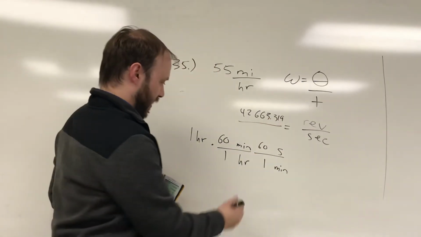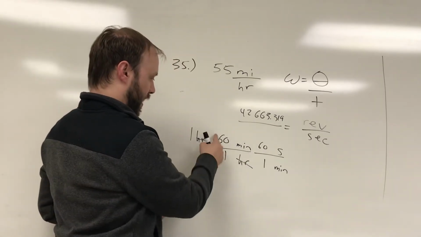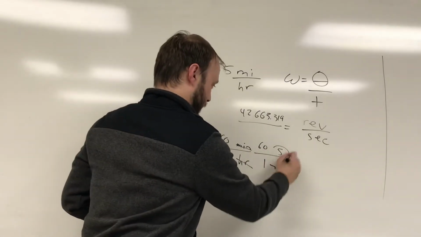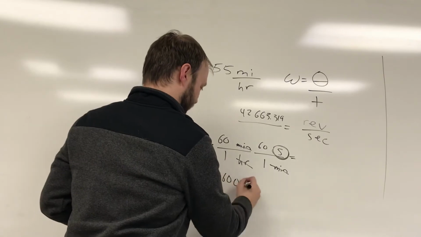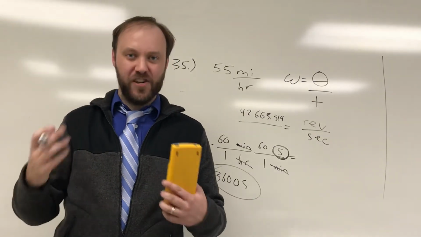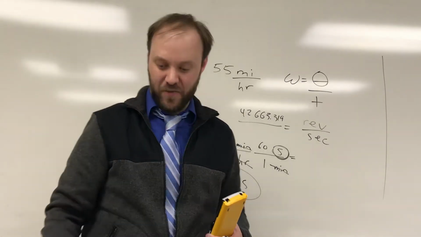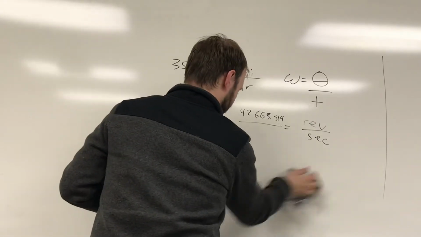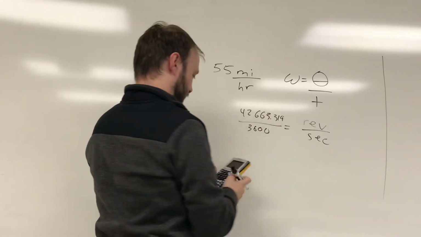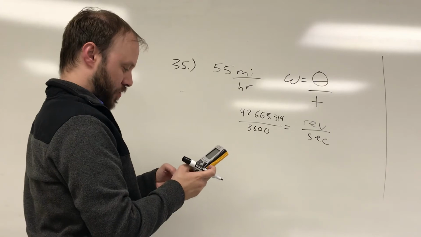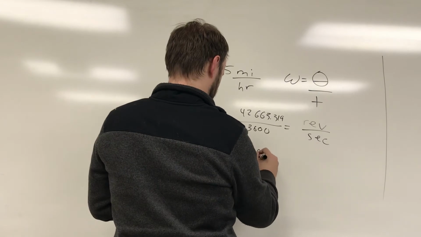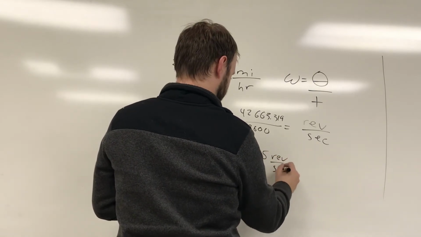So check out what's going to happen here. Hours will cancel hours, so I'll be multiplying by 60. Minutes will cancel minutes, I'll be multiplying by 60 again, and I'm going to be left with the unit of seconds. So it's 3,600 seconds in an hour, okay? Again, I know that's something most of you can do in your head, but I want to show how those units cancel. This will help you somewhere down the road. All right. So your tire is going to make this many revolutions in 3,600 seconds. Okay, so we'll take that total I had before, divide by 3,600, and we're going to get a final result of about 11.85 revolutions per second.